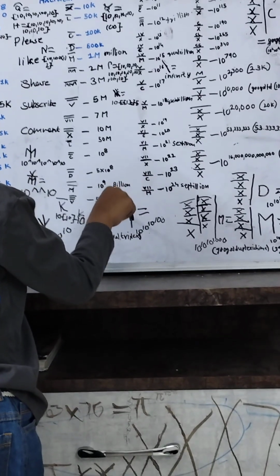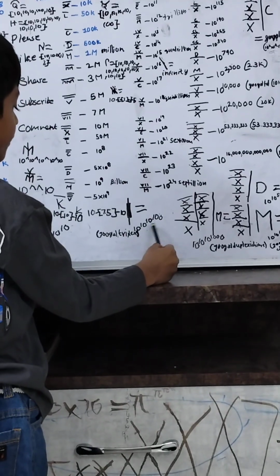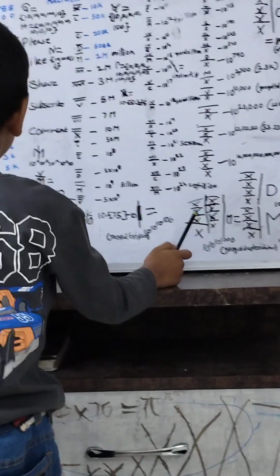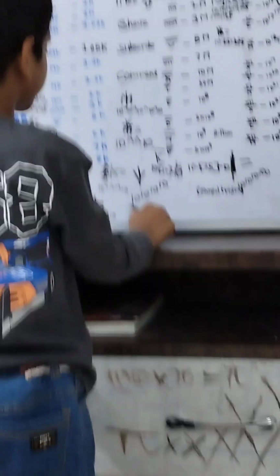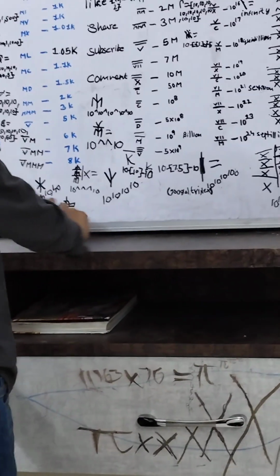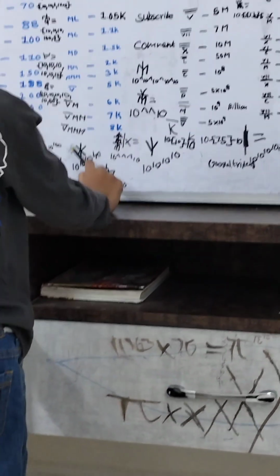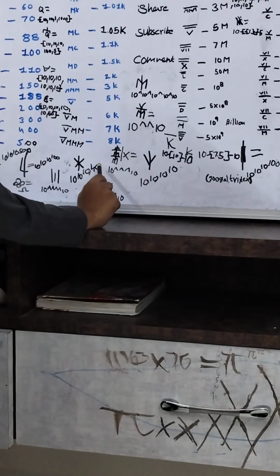One standing line in the middle of I is Googolplex, or 10 to the power of 10 to the power of 100. Find the next number. Here, standing line crossing B is 10 to the power of 10 to the power of 10 to the power of 10. And this X here, standing line crossing X, is 10 to the power of 10 to the power of 10 to the power of 40.